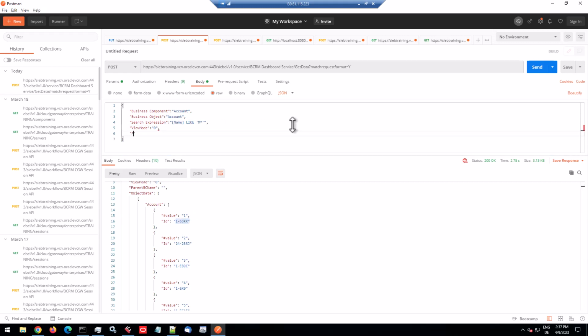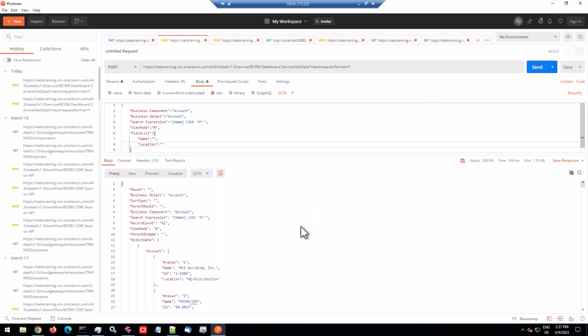Now the field list is a child property set, which you do in REST like just a child object, and you specify the fields you want, like name, sorry, keep typing commas, and location. So I know these are two field names in the account BC.